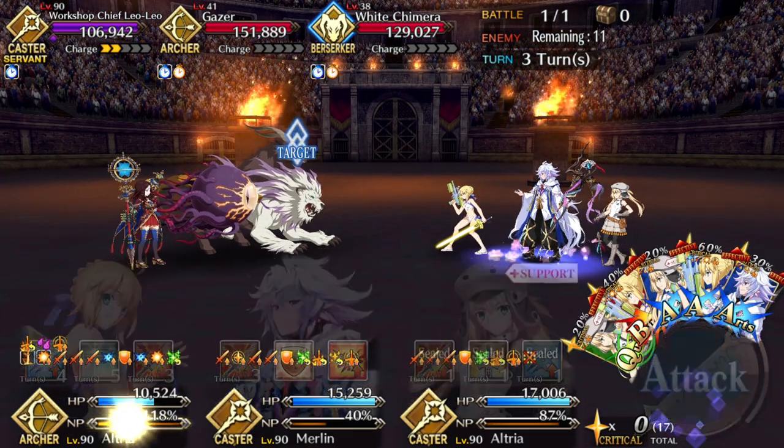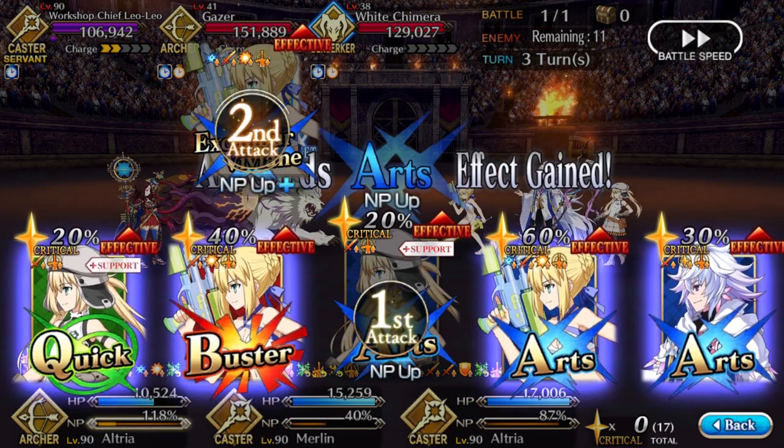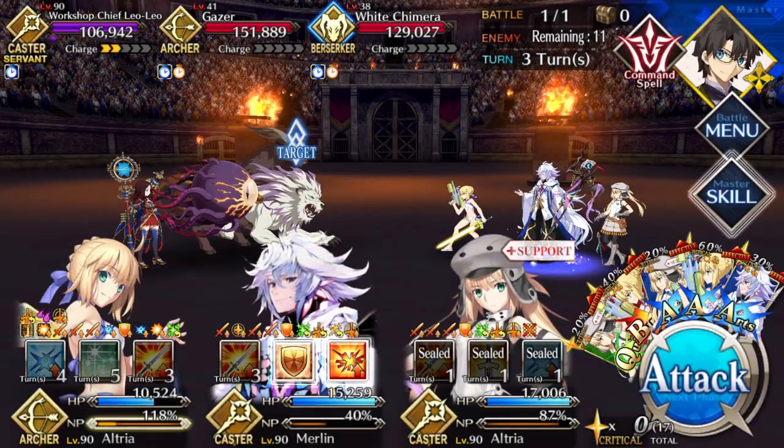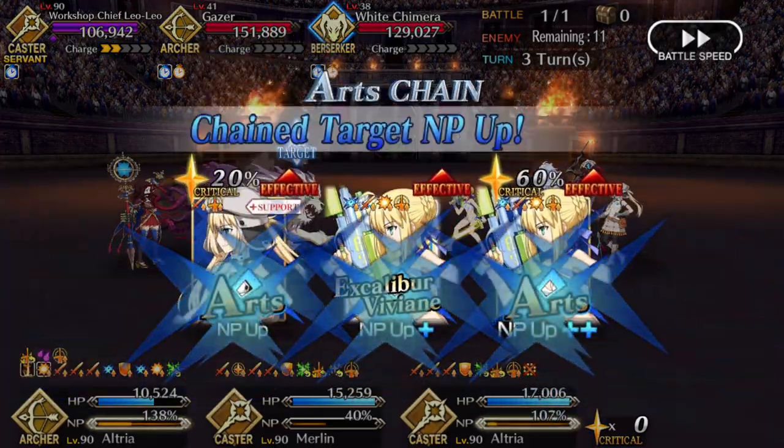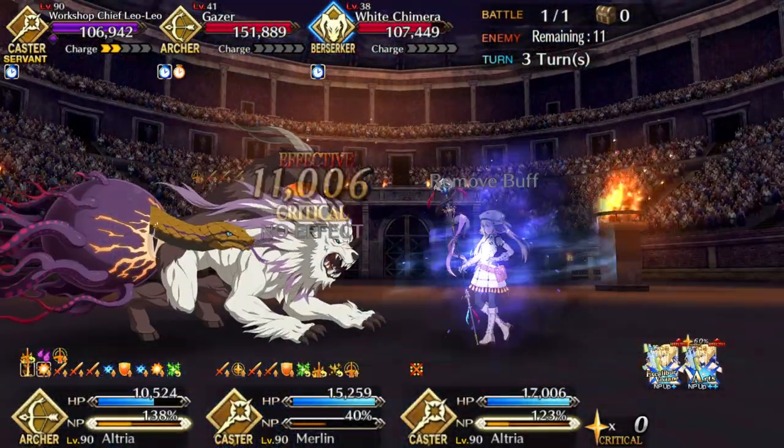The Gazer nerfs NP damage. Take it out anyway to avoid regular Gazer things. The Bicorn guts your NP gain, so you absolutely need to cleanse this off and take it out in one turn. You may have noticed that I'm using Squirturia, and there are a few reasons for that.